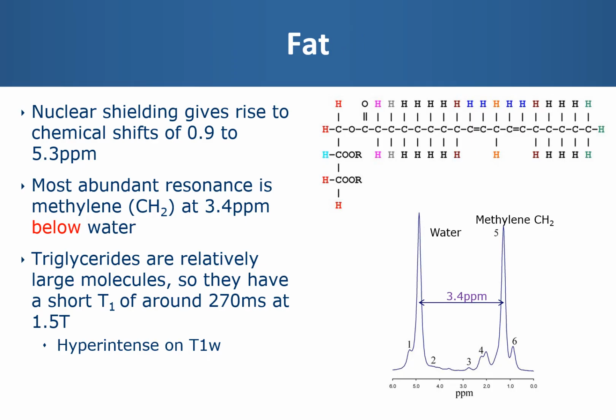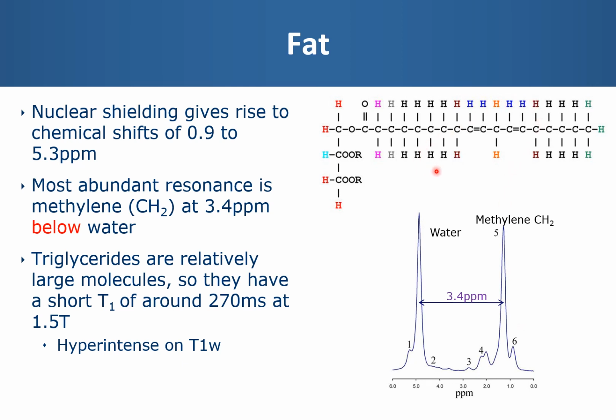The last topic I want to talk about briefly is fat. Fat can be a confounder in MRI. The main constituent of body fat in humans is triglycerides, which are relatively large molecules containing lots of CH2 or methylene groups. Because of their large structure, the electrons partially shield the protons from the static magnetic field, which means that the protons in fat precess at a slightly lower Larmor frequency, which can be seen in this spectrum of fat, where the methylene resonance is about 3.4 parts per million lower than water. This is approximately 220 Hz at 1.5 Tesla.